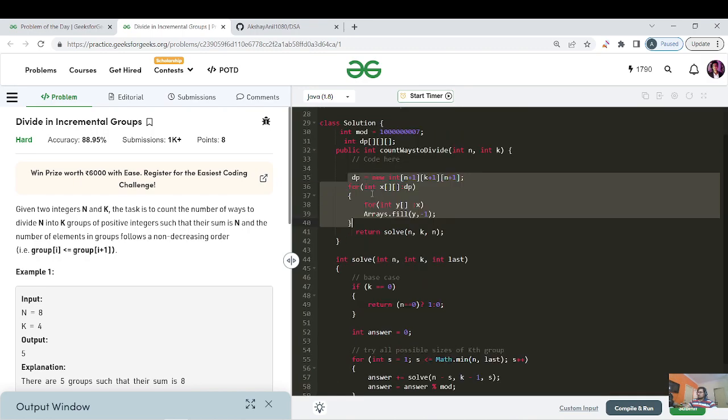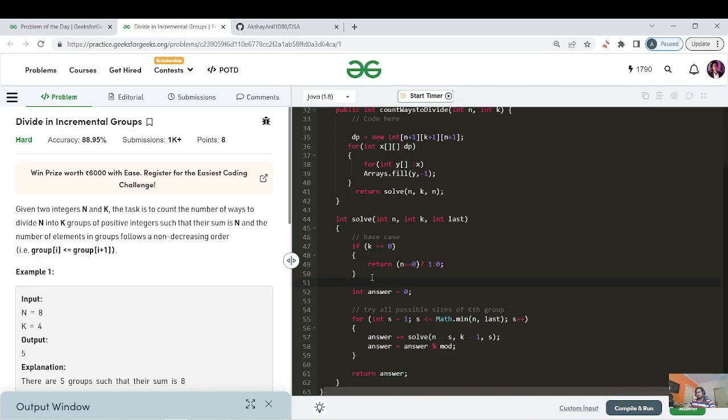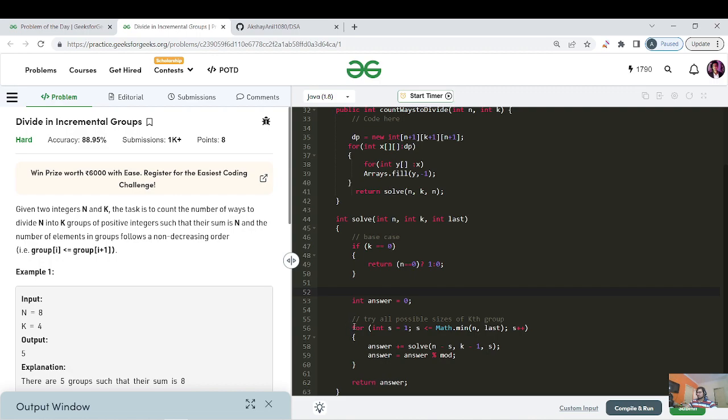So these were the first two steps. We initialize it outside the function because we need to make it global scope so that every solve call can access it. Now the second thing: before doing the processing for particular parameters of the recursion, and after the base case, we need to check that if that particular state is stored, then don't process it again. And how is it stored? You can see clearly that I am just returning the answer here.